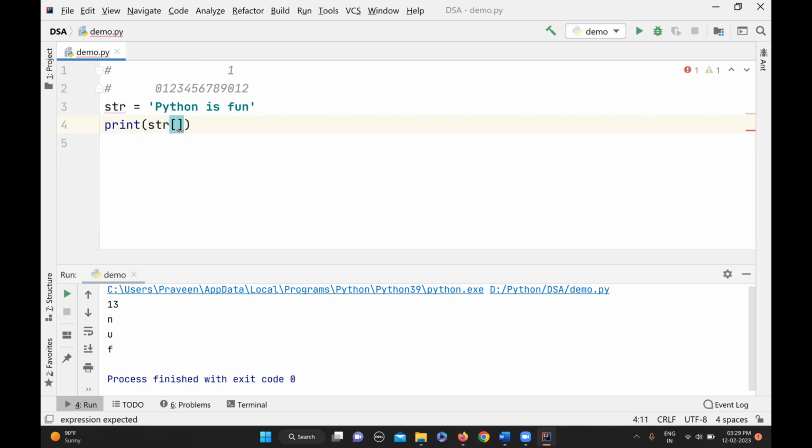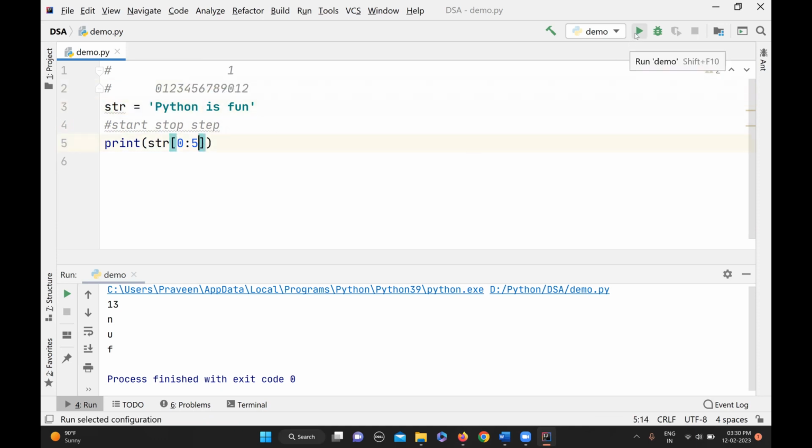In slicing, you have to define a start value, a stop value, and a step value. Start, stop, and step. So there are three things here. So if let's say we want Python, our starting index value should be 0, right? And we want up to this value and only, right? One thing to notice here is the stop value is not included in the index. So if I'm just giving 5 here, I'm not going to get n because this is not included.